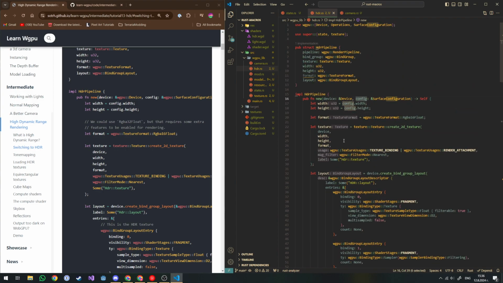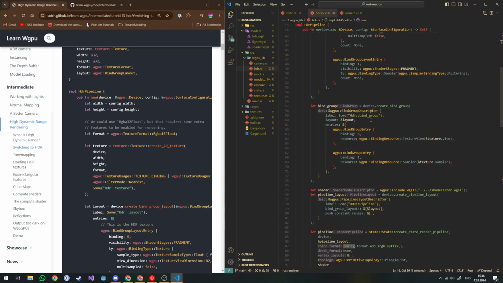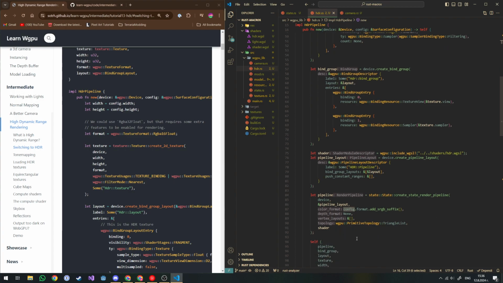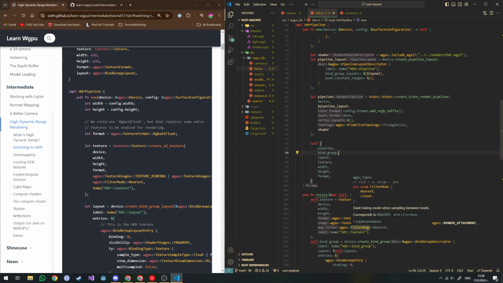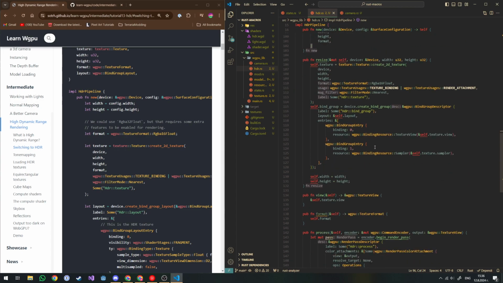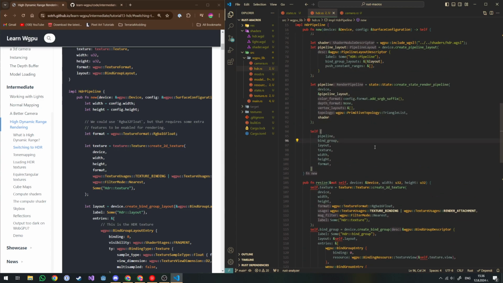To get the width and height. Then we also use it for that format, and then nowhere else.